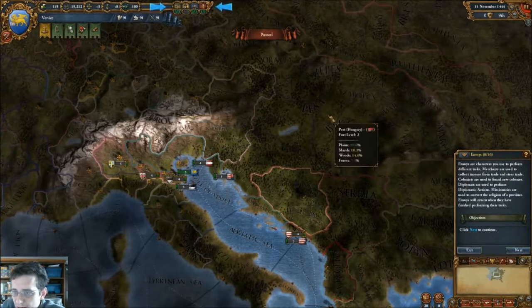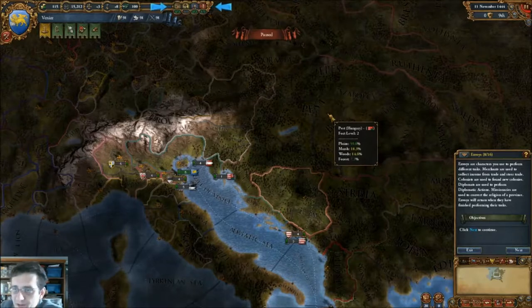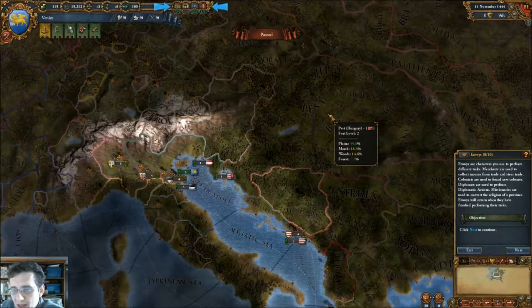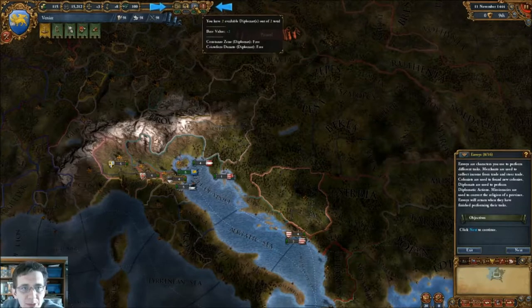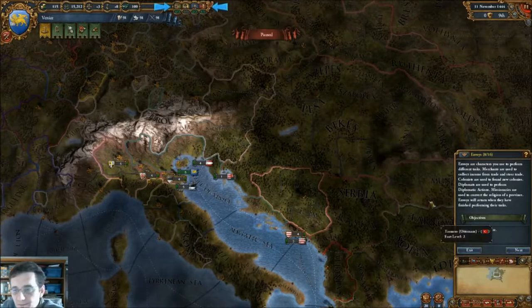Envoys. Envoys are characters you can use to perform different tasks. Merchants are used to collect income from trade and steer trade. Colonists are used to found new colonies. Diplomats are used to perform diplomatic actions. Missionaries are used to convert the religion of a province. Envoys will return when they have finished performing their tasks. Two available diplomats. Zero colonists. Three merchants. So these must be missionaries. Yep.